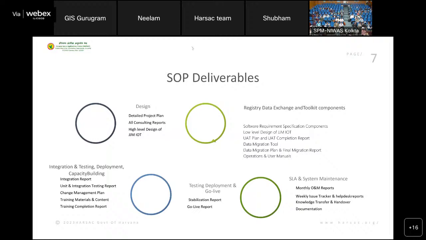Here, we would be utilizing our platform, the IMS module, the incident management system platform, to understand the number of incidents raised and the number of incidents occurred, and we would be tracking those incidents and any help desk. So there would be a help desk system where a state level stakeholder could report the issue, the citizen could report the issue, or the service provider, that is our vendor, could report the issue. Based on this issue reporting, we would learn and update the systems accordingly, and any new information that is required would be updated in the knowledge base and FAQs.